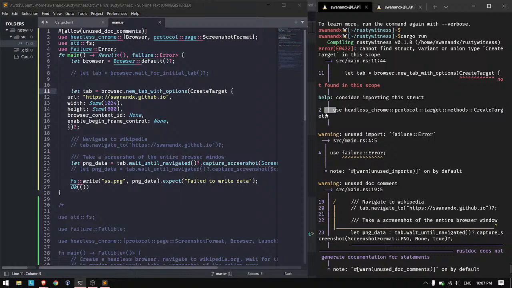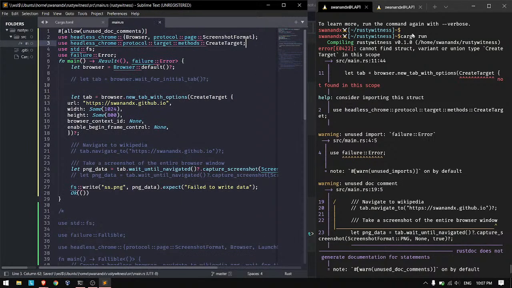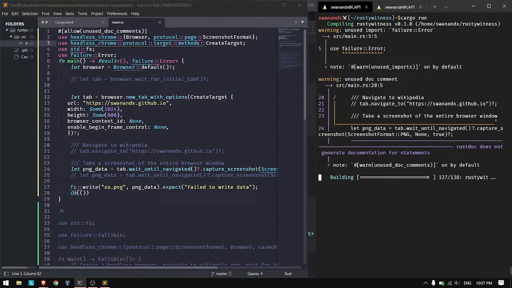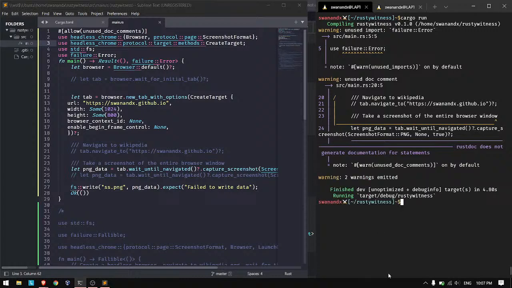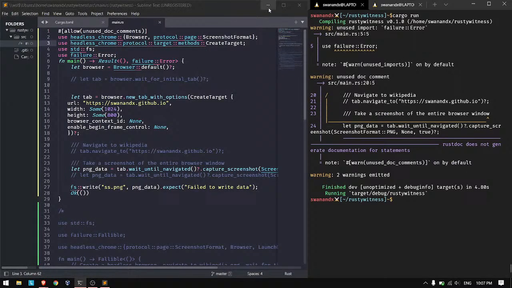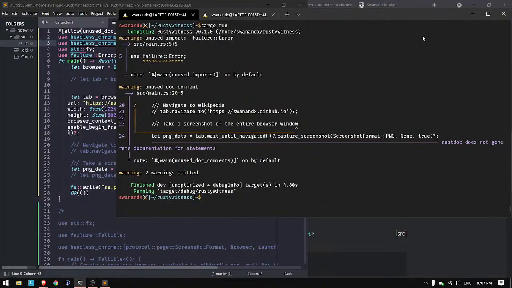And this again. This build now. Yes, finally. I want to make it minimized.